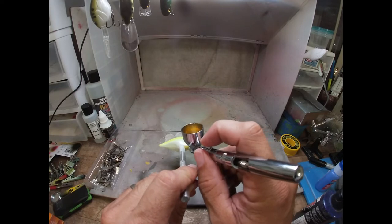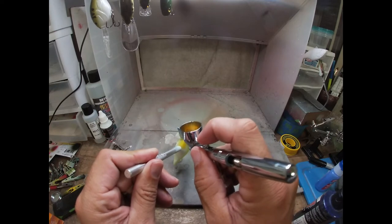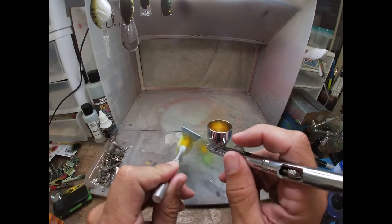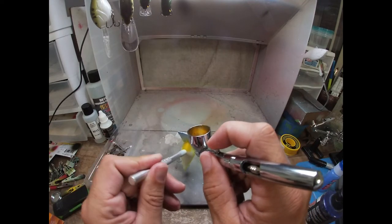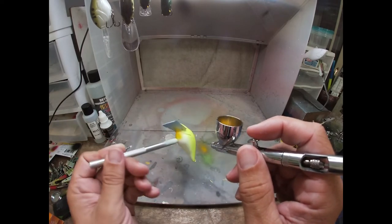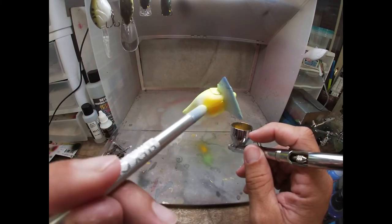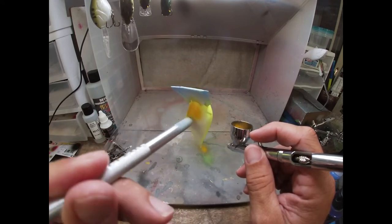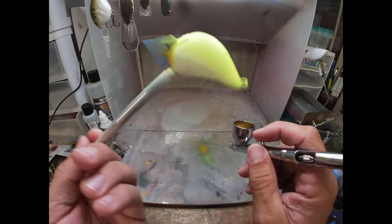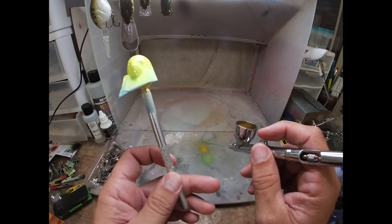A little light there. Just like that. I may come back with another hit after it dries, just to see if I can darken it up a little bit. But I kind of like that right there. So, on to the next one.